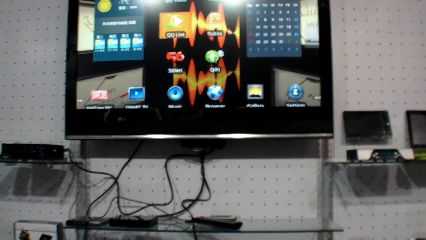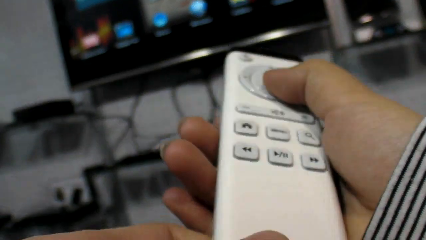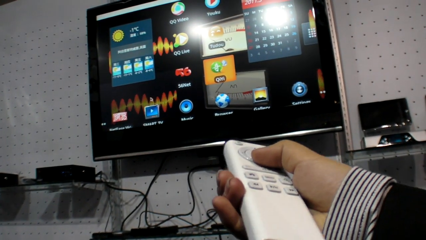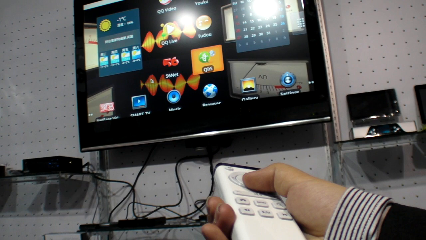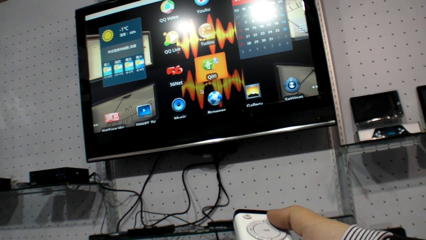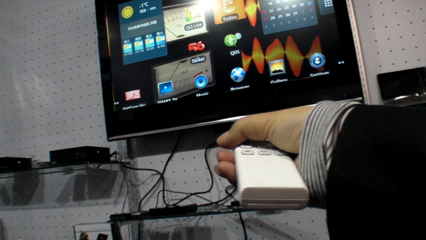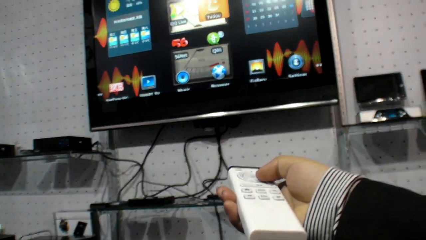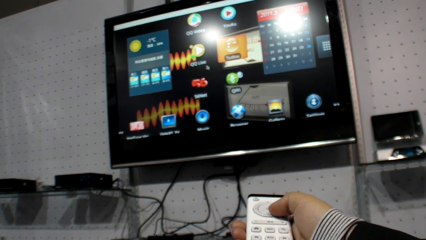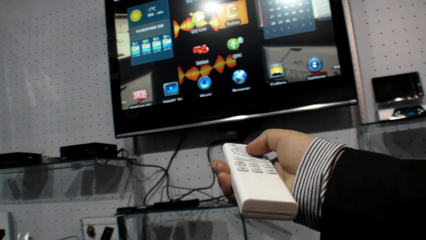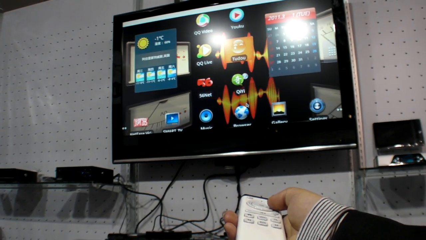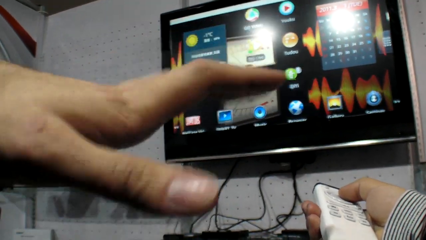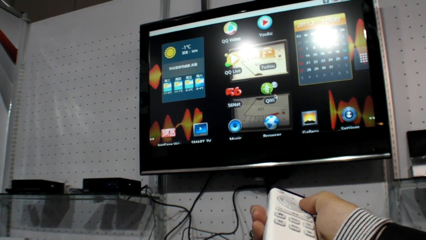So let's check it out here. Which one is the remote for that one? Is it this one or that one? Right here, this is the remote that comes with it. A remote and a mouse. Okay. Is it infrared, how does it work? You have a receiver? Yes, you have a receiver in front here. But like a Wii, you don't need a bar like this, right? Is it the accelerometer sensors inside? Yeah. Remote and mouse together.